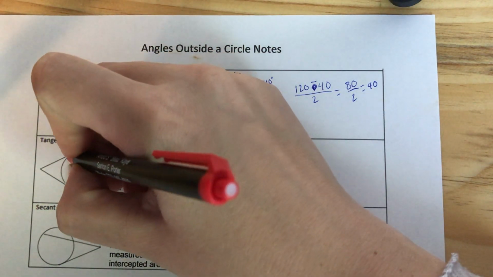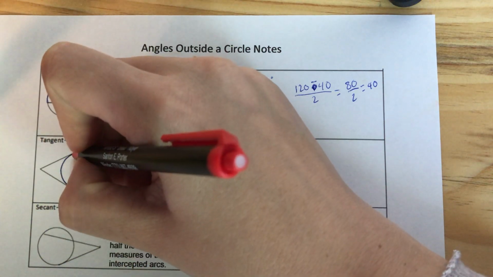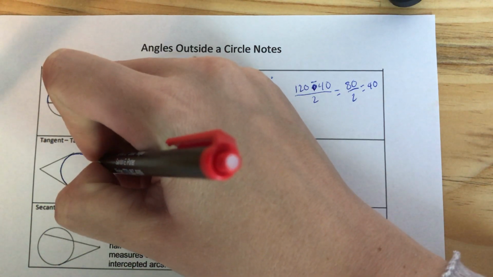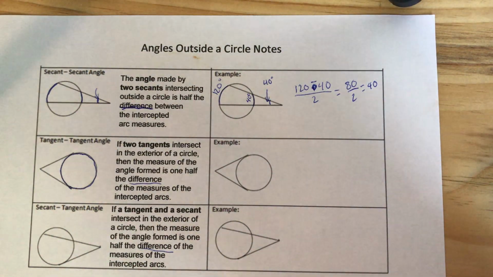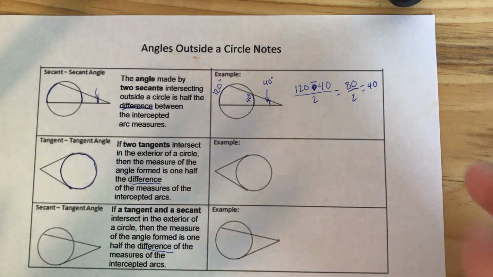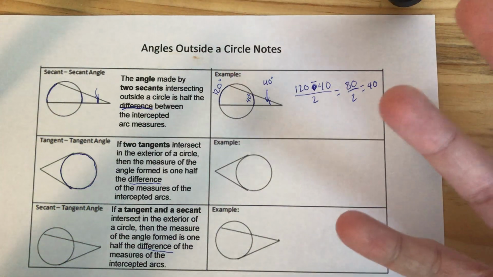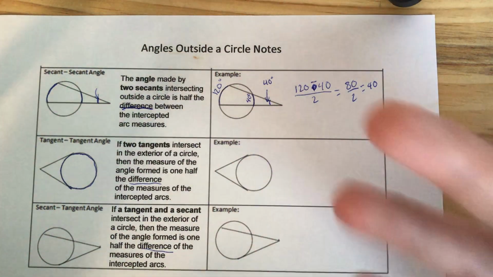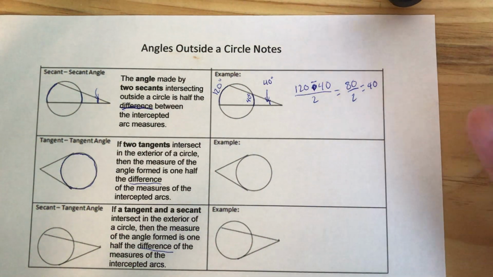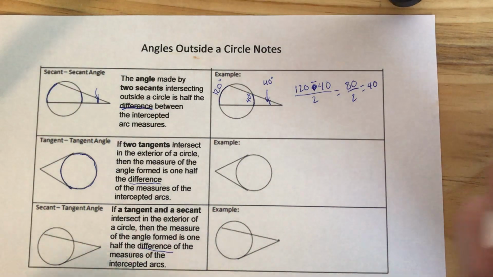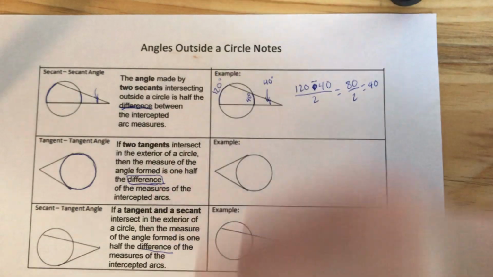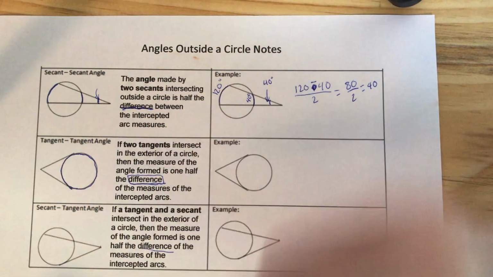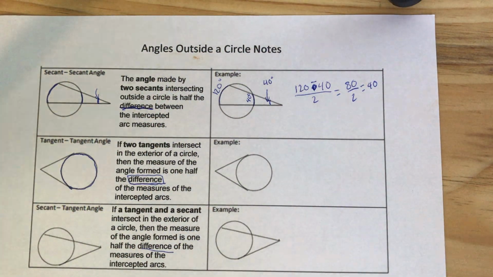intercepted arc. So this makes sense as far as why we have to subtract, because when you have tangents, we're looking at the entire circumference of the circle. So which we know is always 360. So if we were adding, we'd always end up with 360 divided by 2, which we just get the same answer every time. So that's why taking the difference with these is so important. So that means just whenever our angle's on the outside, guess what? You're going to be subtracting.